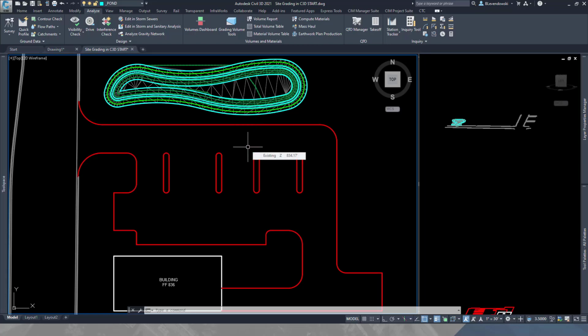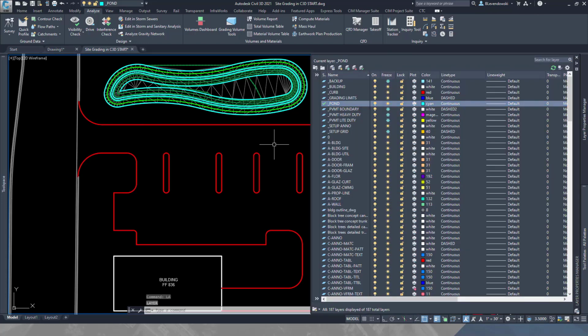So I'm going to introduce the concept of a setup surface to help us manage all of these different vertices in a more efficient and model-focused way. I'm going to turn on a layer here. I've got some of this set up for us, just in the interest of time.